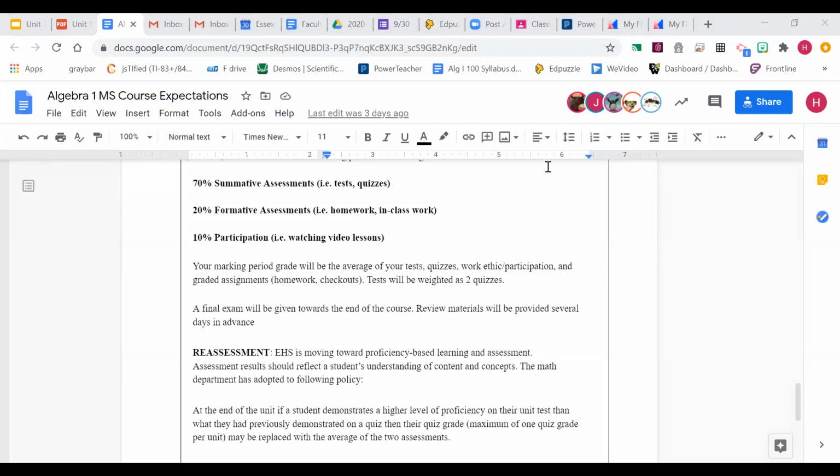Summer homework packet, I didn't put in to the review work. So summer homework packet, I just marked on completion. The formative assessment grade that you'll get from review work is not a completion grade necessarily. It's a proficiency grade. So how did you do on the things you passed into me that I graded and then gave you feedback on? So any of like the Google form things you filled out.